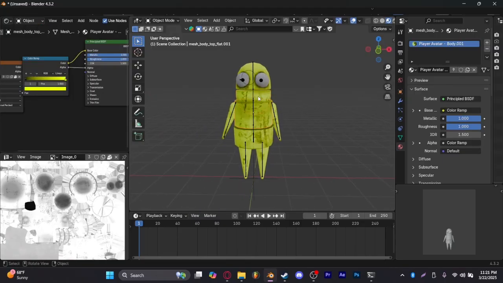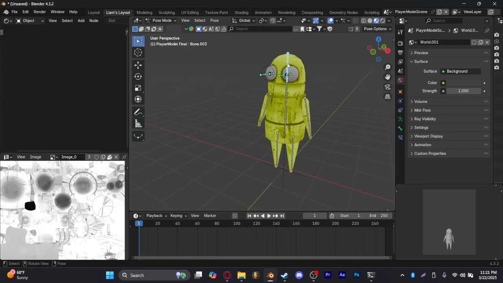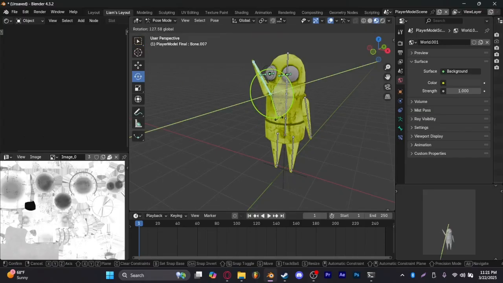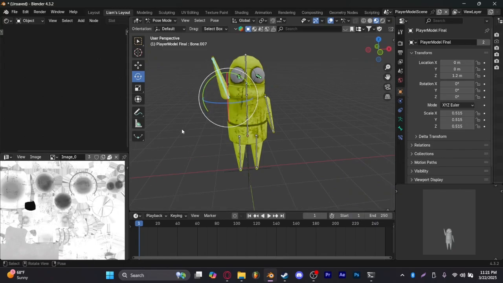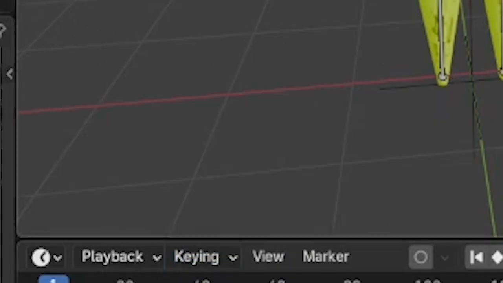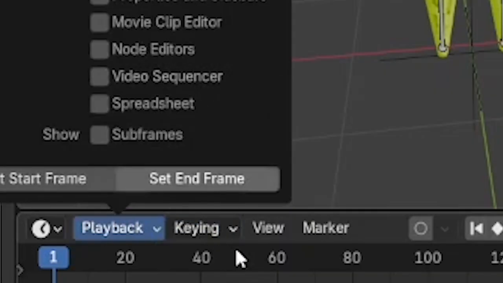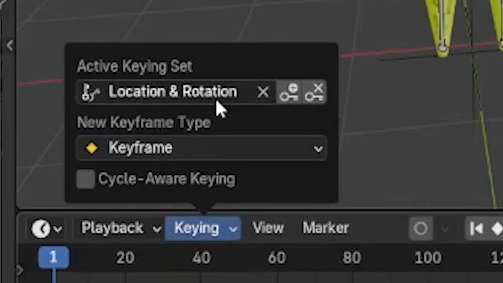Now once you have your model fully rigged like this, you're probably wondering, how do you animate it? Well, that's easy. You want to go into pose mode, and then select a part of the body that you want to pose. So let's say we want this guy to wave. So we move his arm like this, and we go to the first frame. This is just a neat way of being able to keyframe everything without having to click all these. Go into Keying, select Keying Set, and then select Location and Rotation, because most of the time you're not going to worry about scales. Just click Location, Rotation.